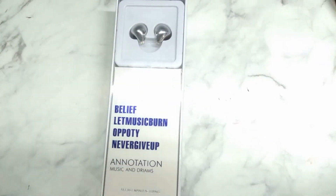Believe, let music burn. Oppo never give up. Music and triumphs. Well, I really don't care about this as long as the sound is good, man.